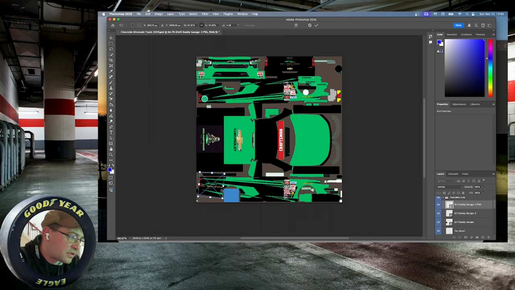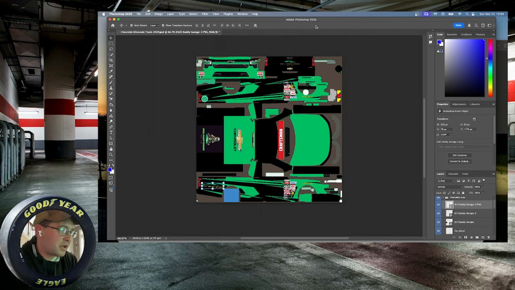Now, if we look at it, it looks like it's coming down that slope. Okay, now we got that. And we'll go ahead and like that. Okay, so now you got Drill Daddy Garage.